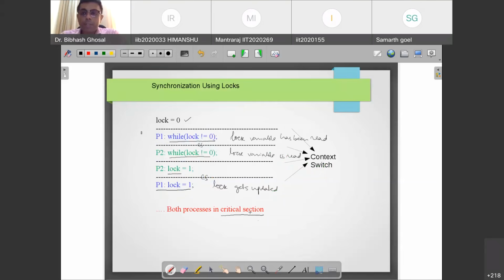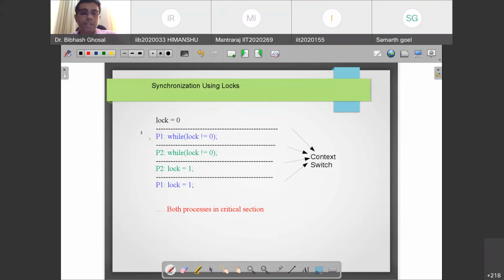We try to ensure mutual exclusion, but we cannot, because context switching happens and may lead to disturbance in the order in which the instructions should be executed. So what is the solution to this problem? Where is the problem? The problem is that things are getting into trouble because you are allowing context switching to happen before this.